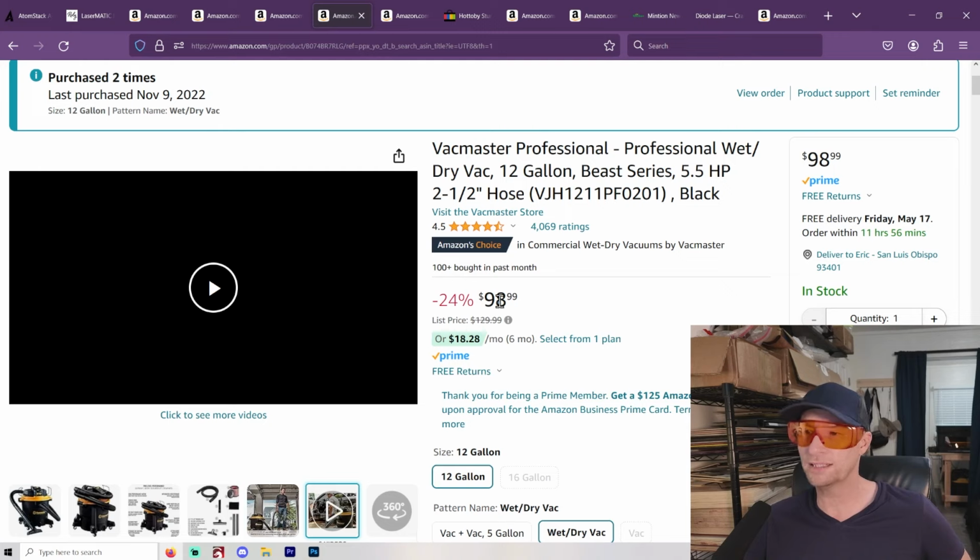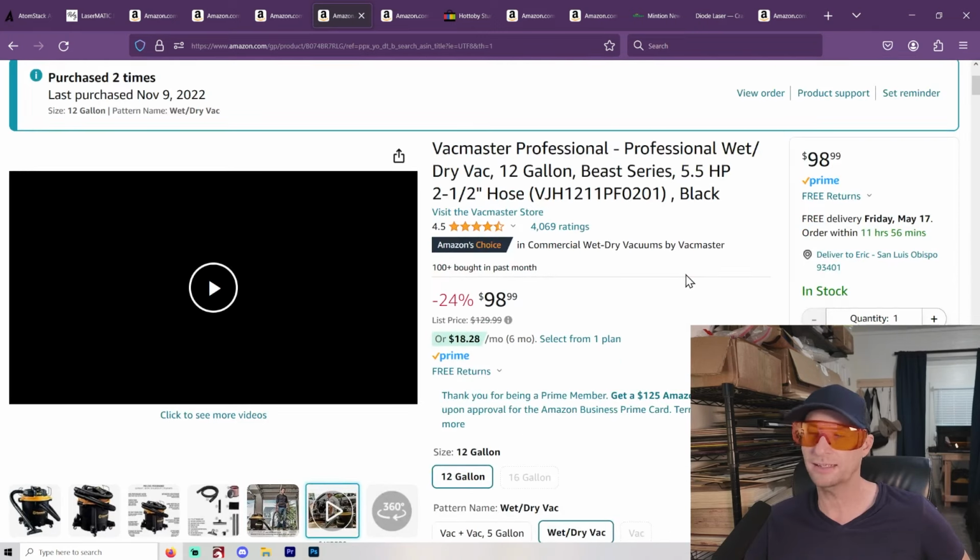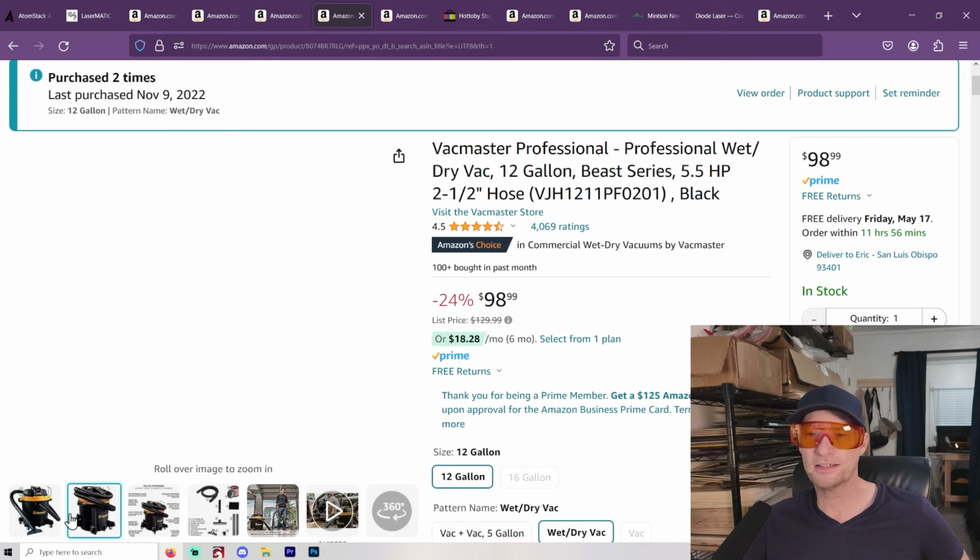It has the volume, the suck power, and everything that you need. I'm really impressed. Now, of course, you can get a cheaper one, or maybe you already have one, and that's fine. I can sing the praises of this one, though, for sure. But you're cutting out all of these pieces. Where are they going to go? It's going to get really annoying if you don't have a way to suck that out.